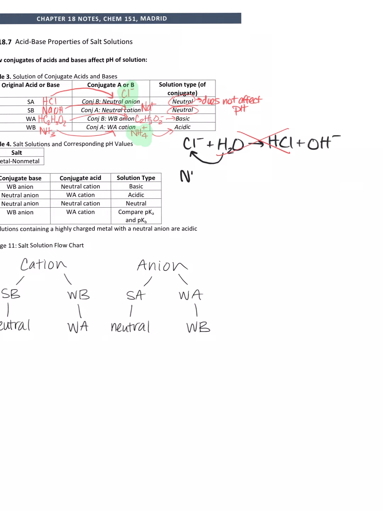Okay, let's look at ammonium as another example. Ammonium plus water. Now, what could ammonium do in water? Well, it has a positive charge. That means it likely has a more acidic hydrogen that is associated with it. Ammonium could protonate water to form hydronium and ammonia. Ammonia is a weak base, therefore it will reform. Hydronium is created, which means that ammonium is creating an acidic solution, which is what we just stated over here.